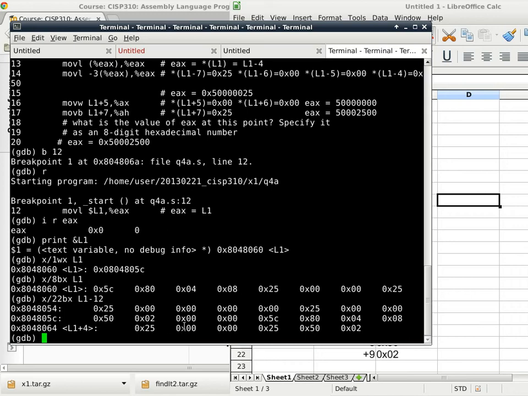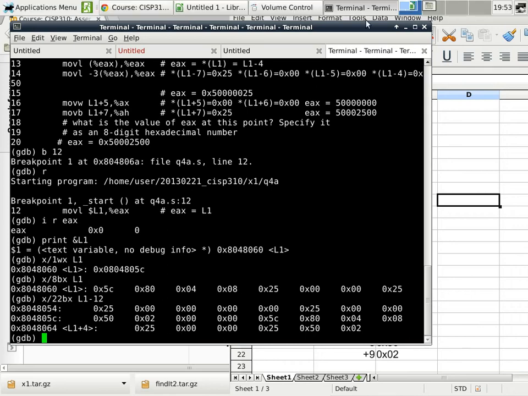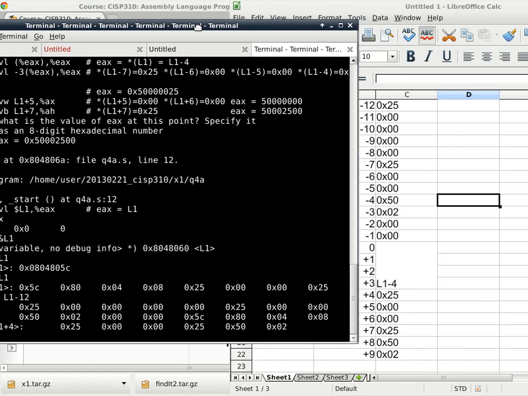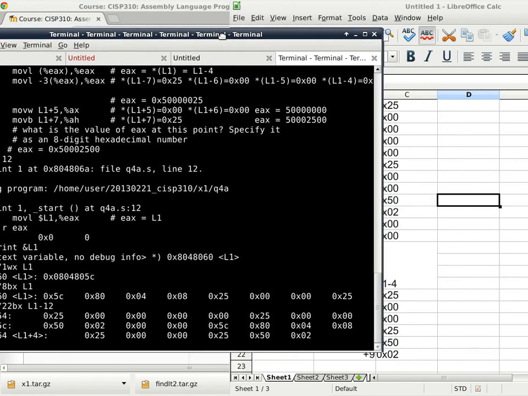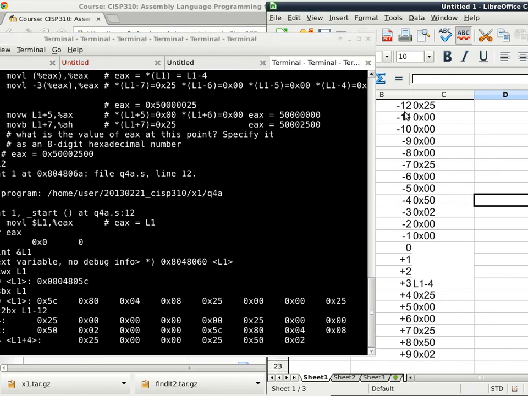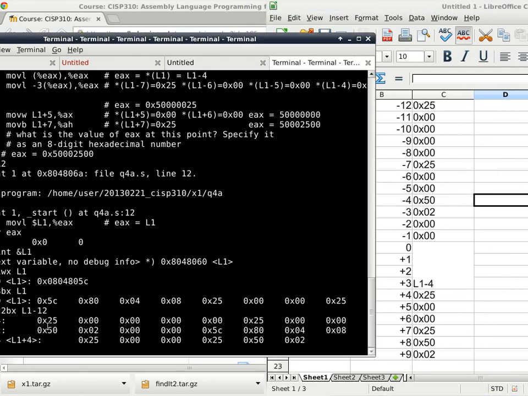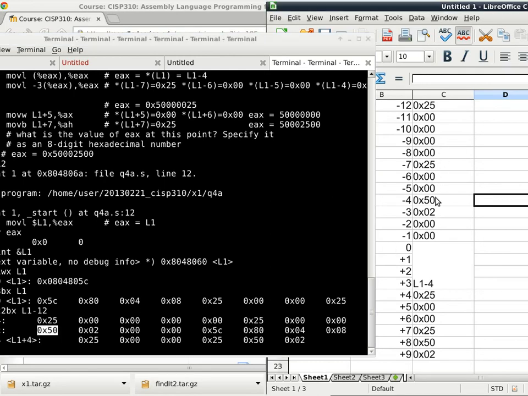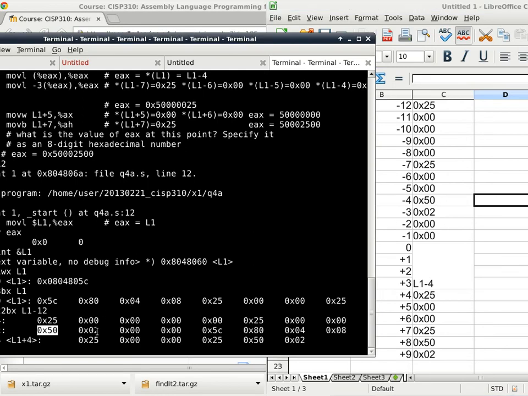And now we can try to match up those numbers to the spreadsheet. So I will display these numbers on one side and look at these numbers on the other side. So we got this 25 being this 25, 0, 0, 0, 0, 0, 0, 0, 0, 25, 0, 0, 0, 0, 5, 0. So this 5, 0 is matching this 5, 0 here. 0, 2, 0, 0, 0, 0.